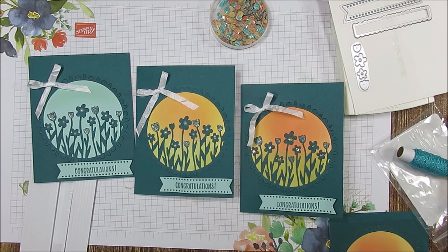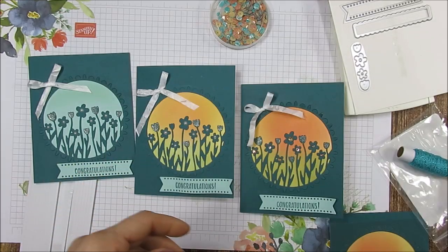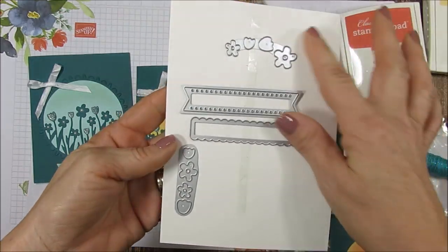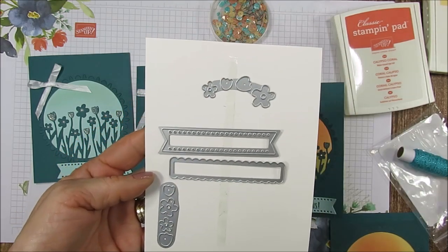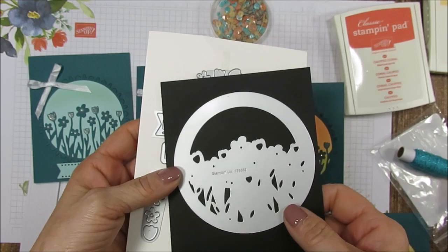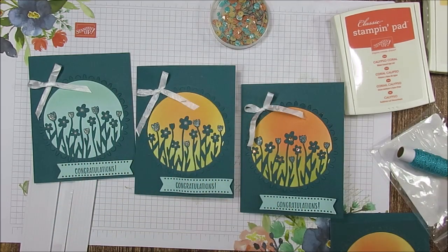Today I'm going to share tips for this sending flower die. So you get those 4 little flowers, 2 banner, more flowers, and then you get this beautiful die. It makes like a silhouette inside the circle.